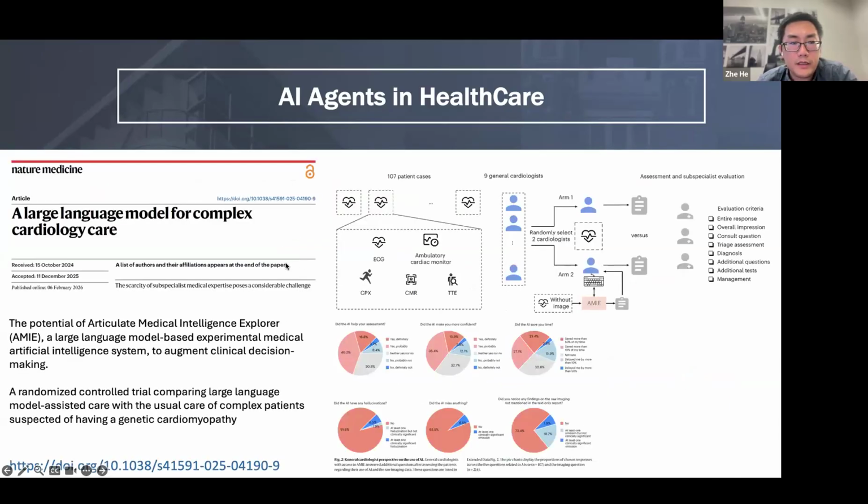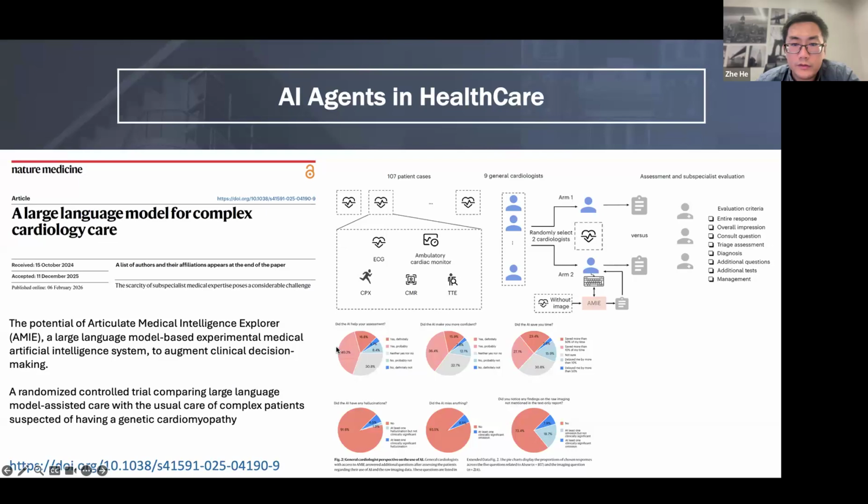And this one is another Nature Medicine paper focused on a large model for complex cardiology care. The aim is to use this AMIE tool developed by Google to support clinical decision making for cardiology.